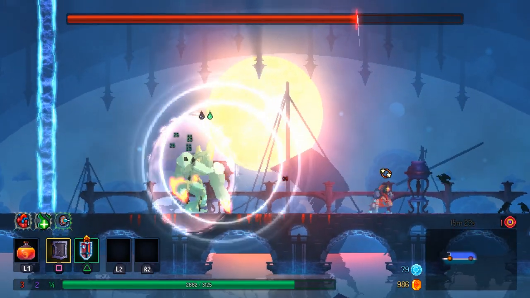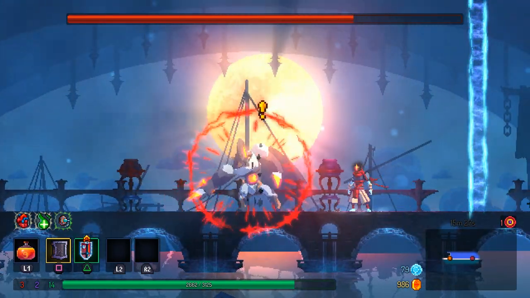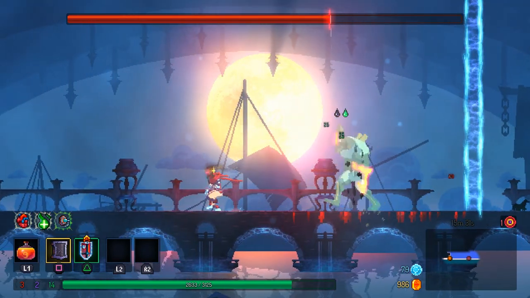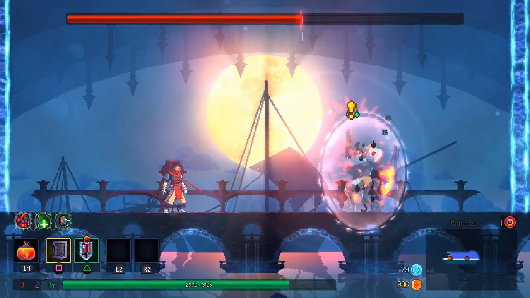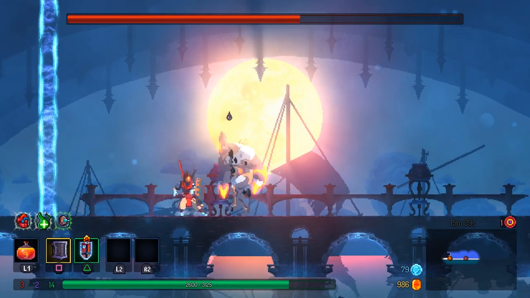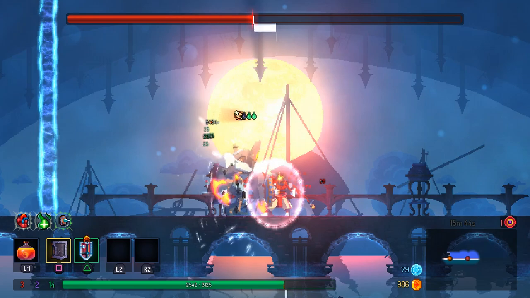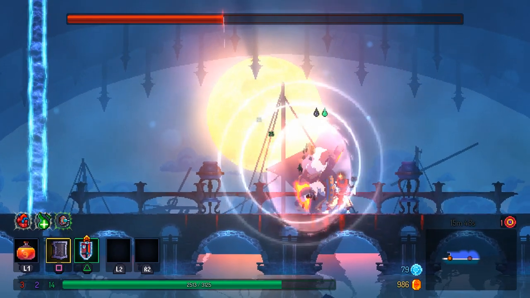Just keep doing it. Any time that you are close to him, he's going to try to punch you. However, he won't try punching you after he's already punched you in his later phases. So when he gets into phase 3 here, he's going to alternate punches and other attacks, unless you're far away from him, then he won't even try to punch you. But for right now, I can just sit here and get punched.